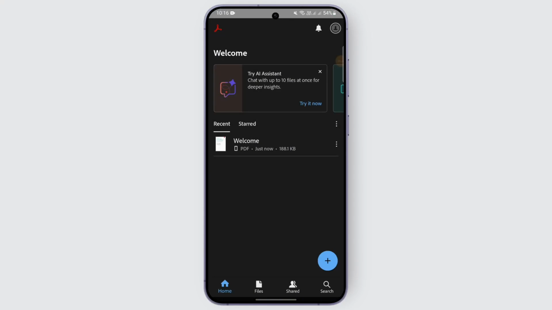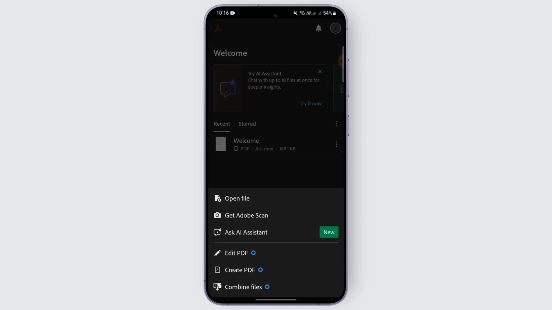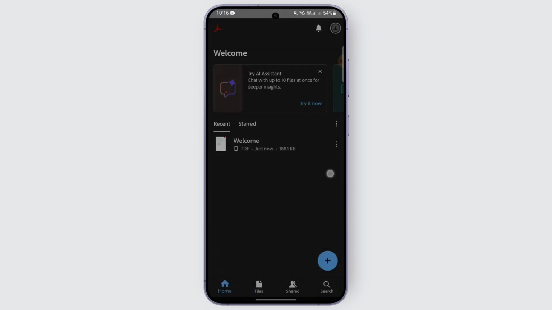After logging into your account, you'll be able to see a page where you'll be able to see a bunch of PDFs. So you may just simply tap on this plus icon and download the PDF that you already have on your file, which you want to edit. So let's say this is the PDF that I want to edit after adding it on my screen, and I'm just going to tap on that PDF.